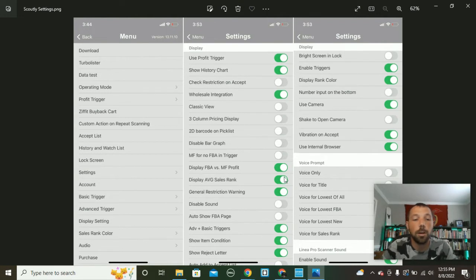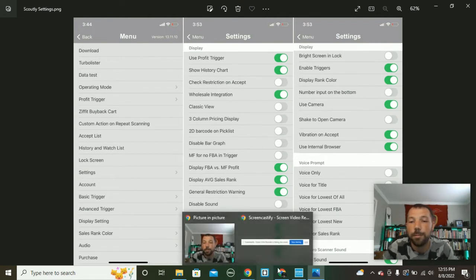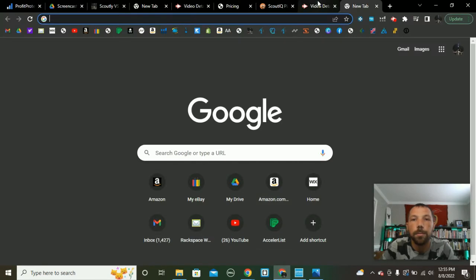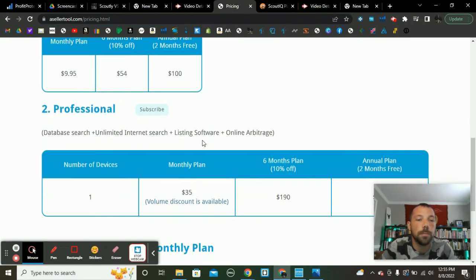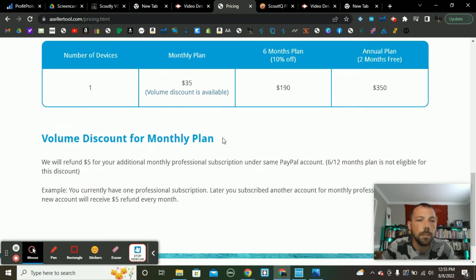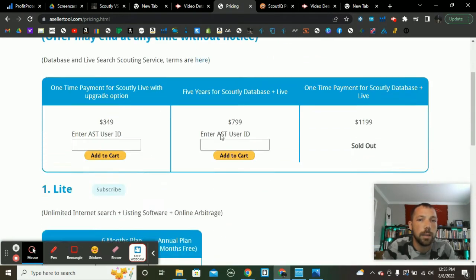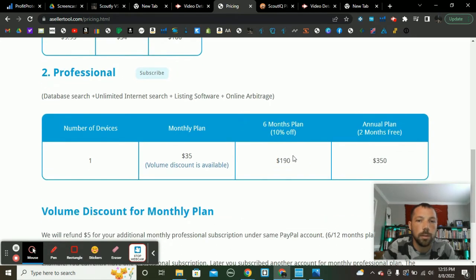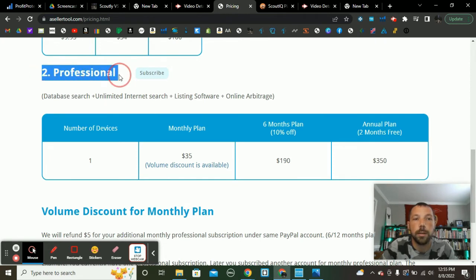Now, let's talk about the free trial, because that is important. If we look at a seller tool here, which is Scoutly, they don't mention the trial. However, there is a 30-day free trial for the professional plan. This is the only plan that you can get a free trial for. And so when you sign up for the professional plan, your first 30 days are free. A 30-day free trial is great because that gives you a lot of time to learn and use the app and make some money initially at no cost to you.